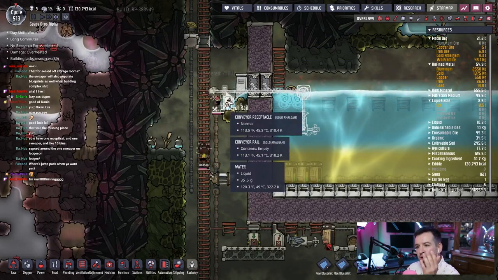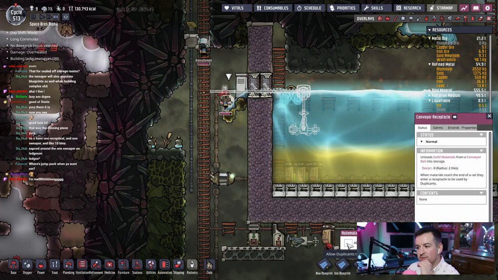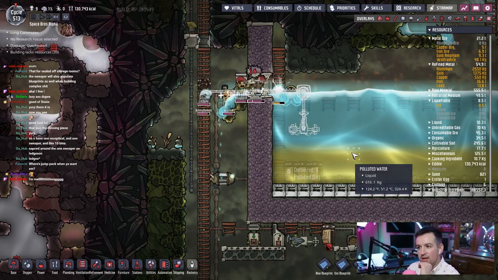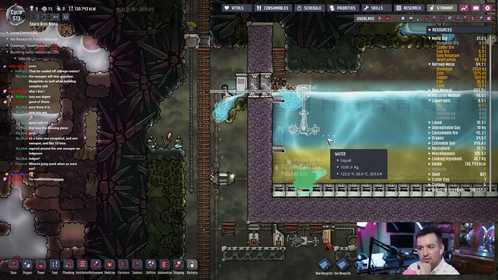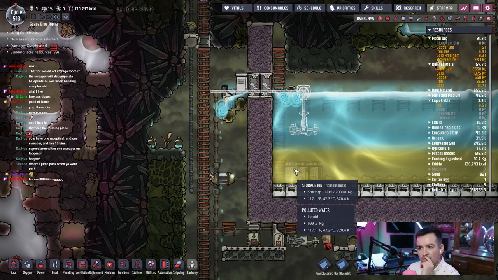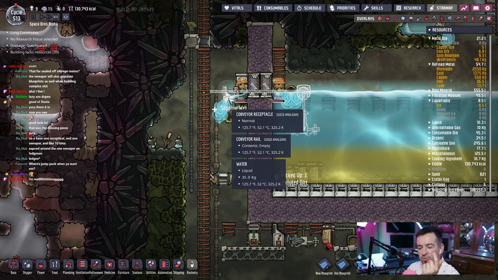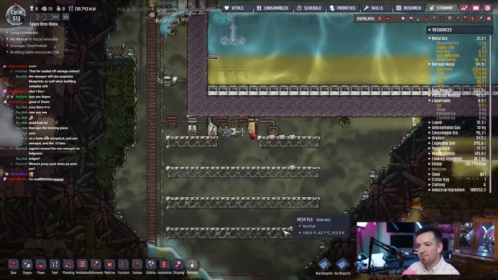Can a dupe just drop in right here the material that they allow manual use? Manually manage, okay. And then how would they know what to put in here, though? I don't think this is right. God damn it.